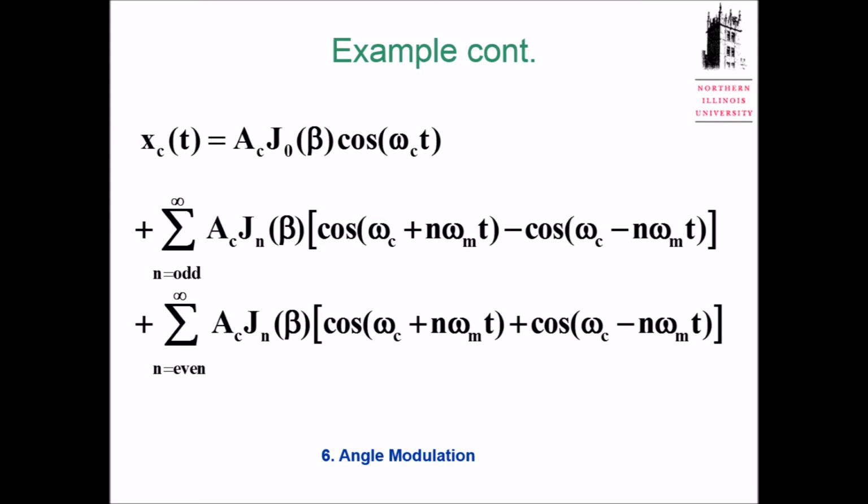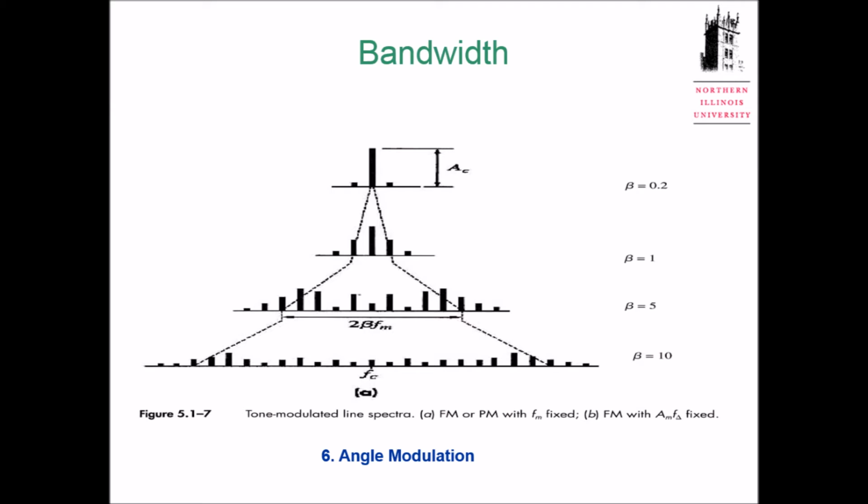Okay, let's look at one over here. So this is an example of what a sinusoid-modulated FM signal looks like. When beta is a very small number, we have a carrier and a pretty small first sideband. So this is omega C plus omega M. So this is when beta is very small, narrowband.